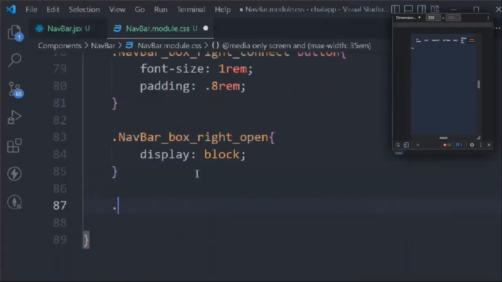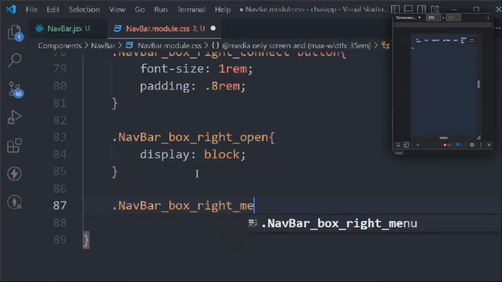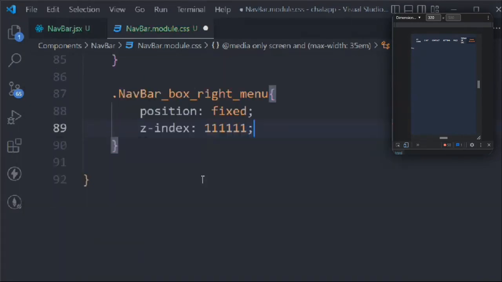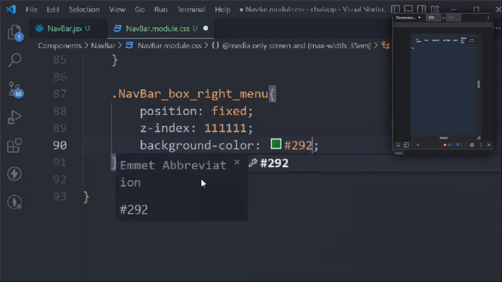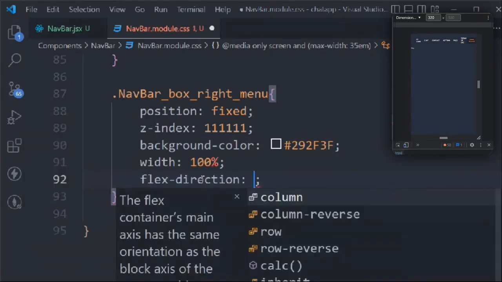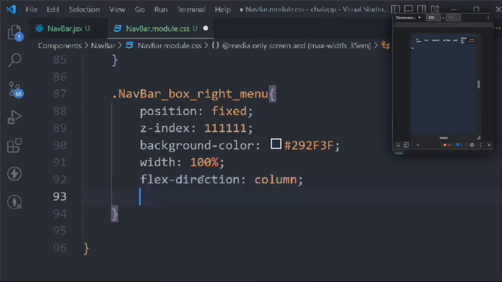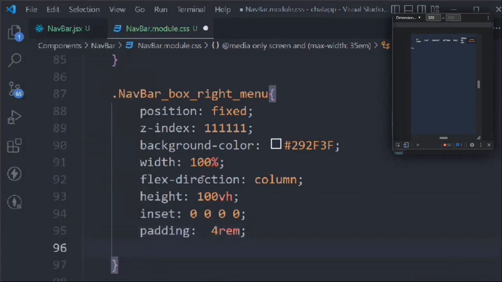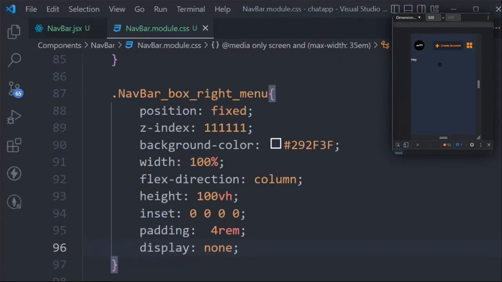Now let's come here, navbar box right menu: position fixed, z-index 11, background color 292F3, first primary color, width is going to be 100%, flex direction is going to be column, height is going to be 100vh, inset is going to be 0 0 0, and padding is going to be 4rem. Display is going to be none. So that's how it will look. You can see looking perfect, absolutely.